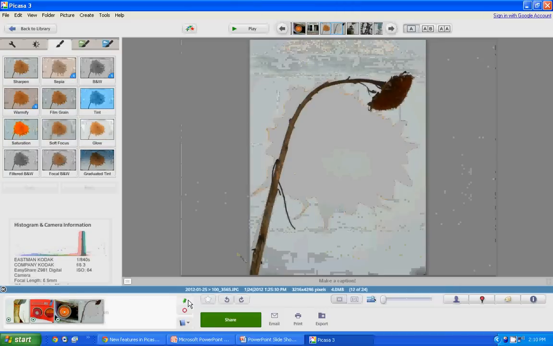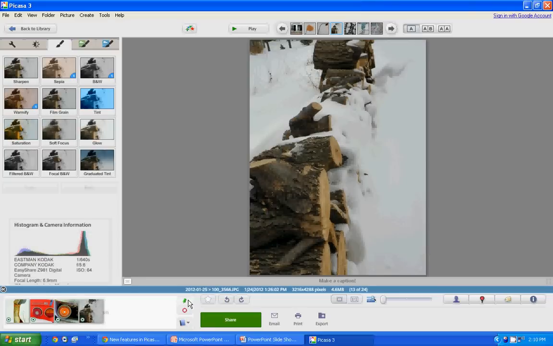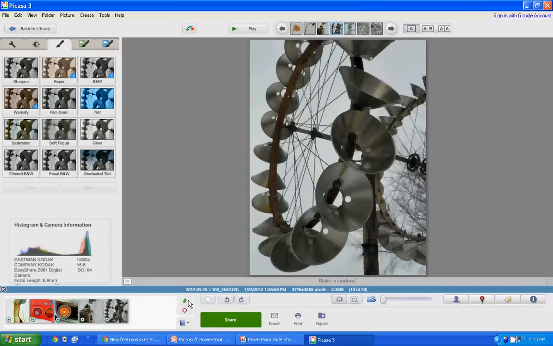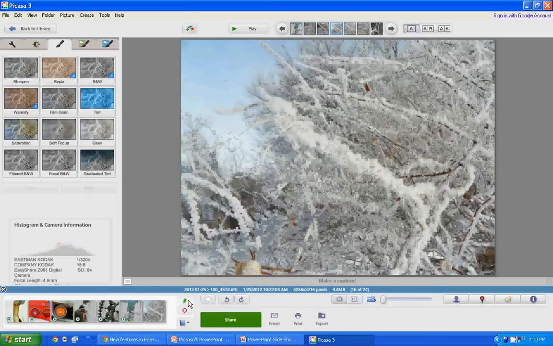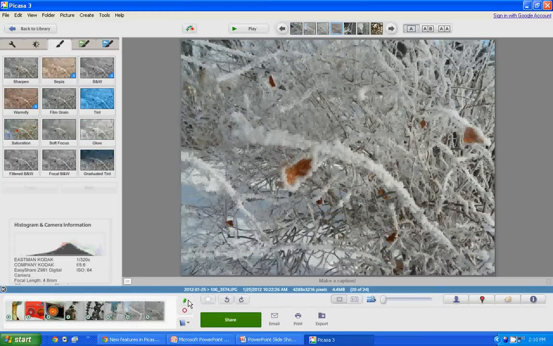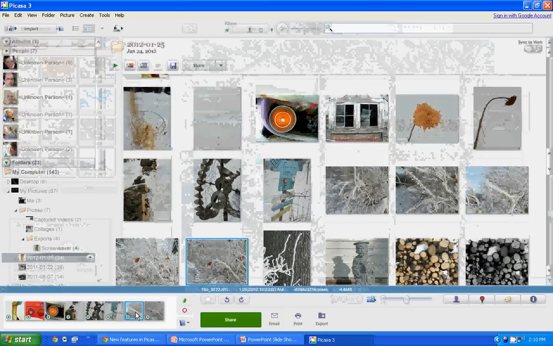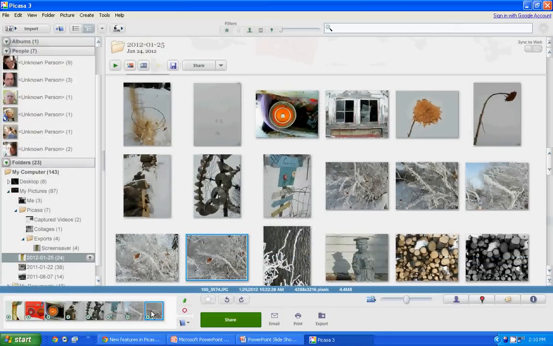Push on that one as well. So here I have clicked a handful of pictures I like. Say I want to remove some of these from my selection. Maybe I don't really want this one. I can select the picture here and click the next little icon, which says Clear Items from Selection. It will actually pull it out of that. So now I just have the six pictures that I want.